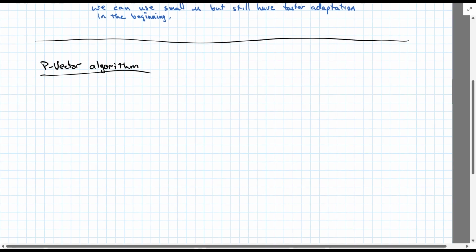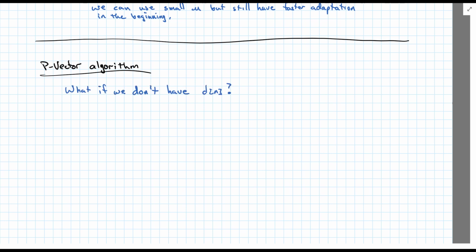The p-vector algorithm actually works if we don't have a desired signal. Well, everything we've done so far requires us to have an error and a desired signal. So you can imagine this doesn't work quite as well. But effectively what we're going to do, we still have to have some idea of the target that we're shooting for. So we're going to replace d(n)x(n) with the expected value r_dx. So I guess we do need to have that.